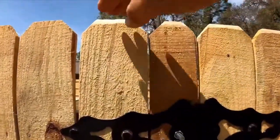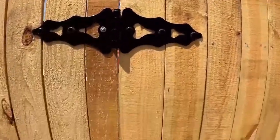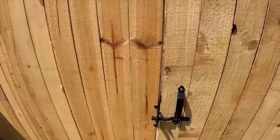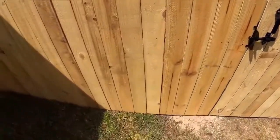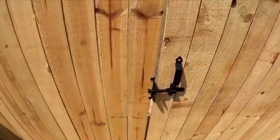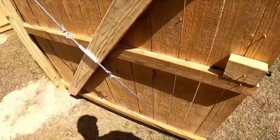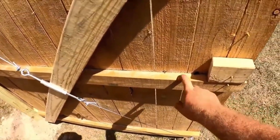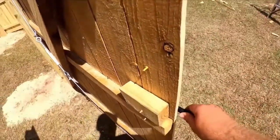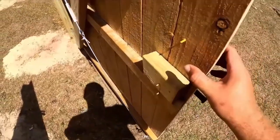I trimmed it a little here just so it was kind of all blended. That way it's all perfect. And then you could tighten it all. And then you get it to the height you want it at the bottom. And then when you go to mount this stuff, ideally you'd want to match the boards. You get a little smaller board to make it blend better. I just put a little 2x4 in there. So I still got more tweaking to do here, and I got to add another block for this.